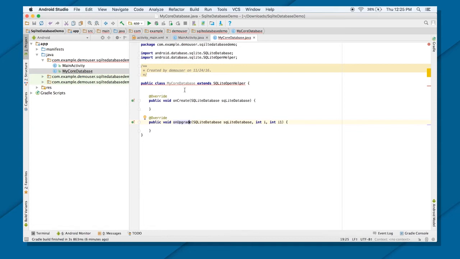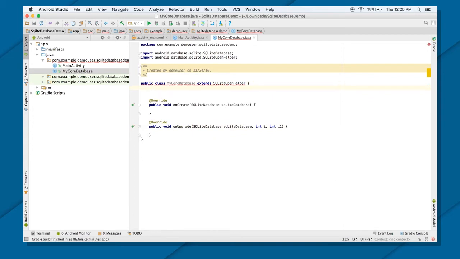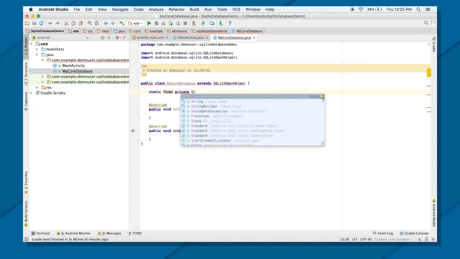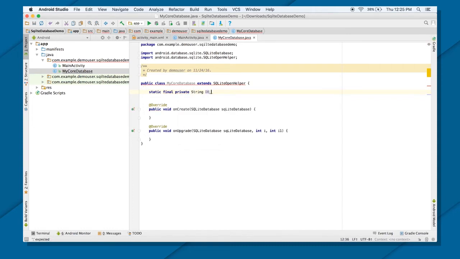So next what I need is I need to also call the constructor of my parent class by calling the super. But before we do that, let me just create some constants here, that is your table constants or database constant. Let me just call it static final private string db name.